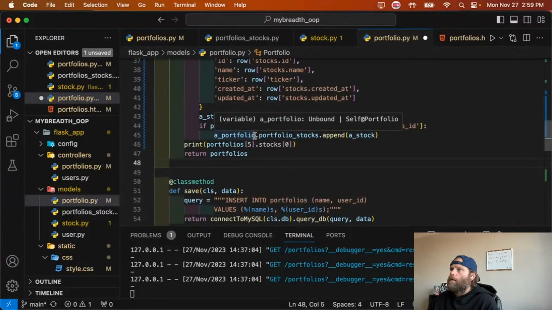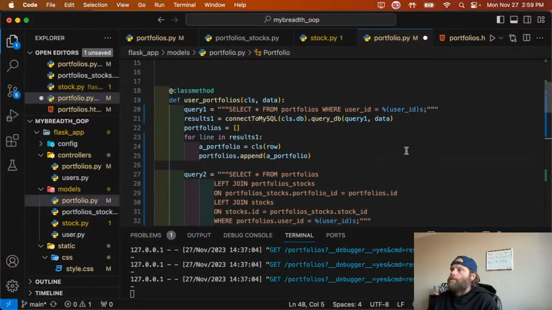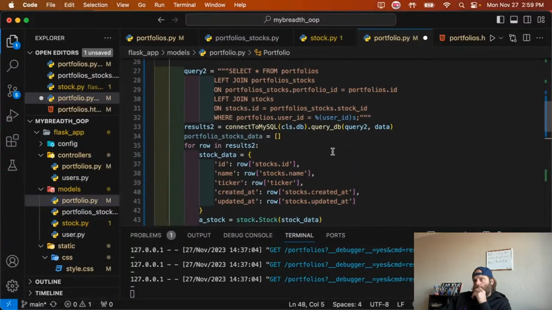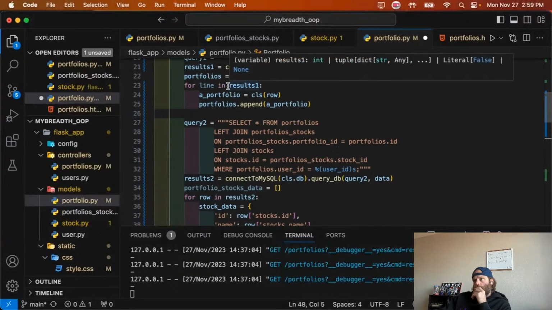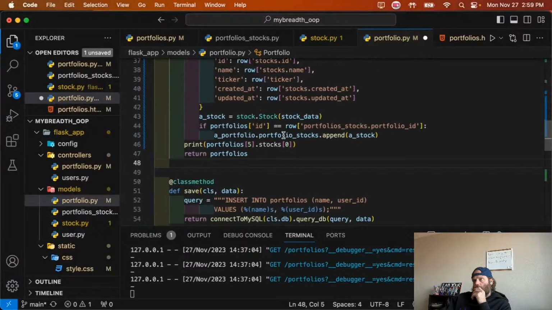A portfolio. Man. I'm feeling close. I just need to let this, it needs to know which one of these.